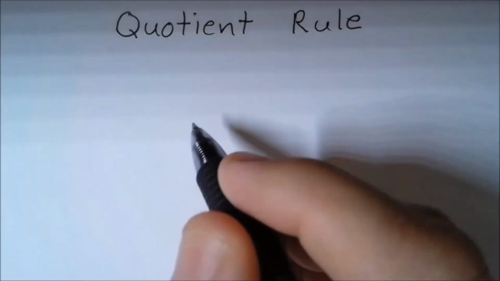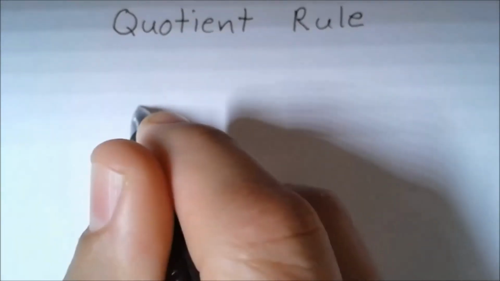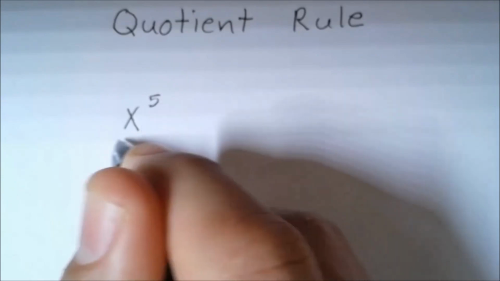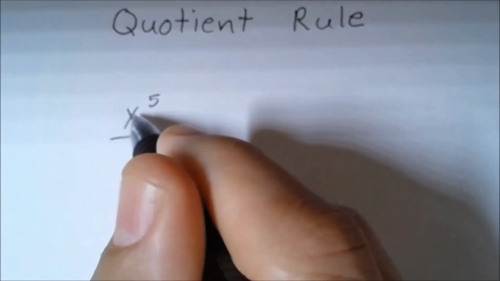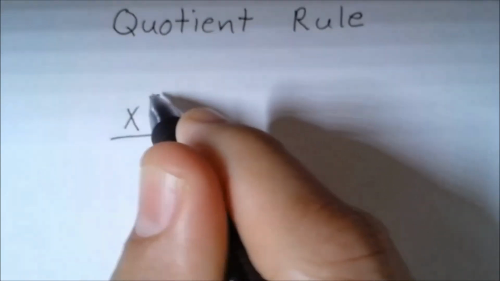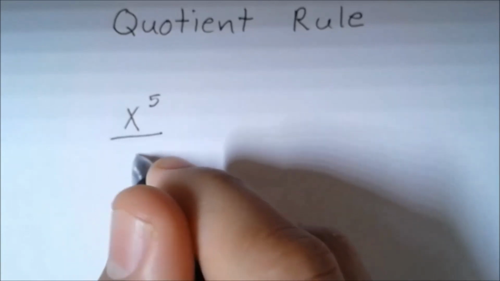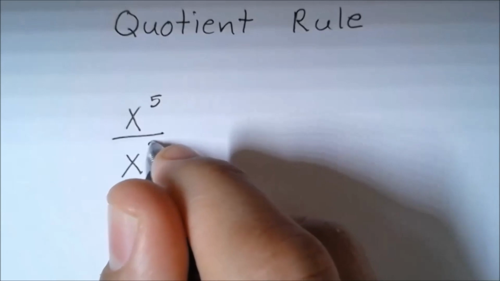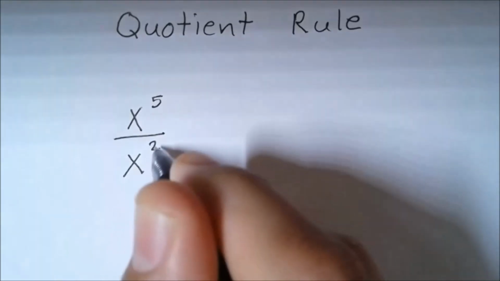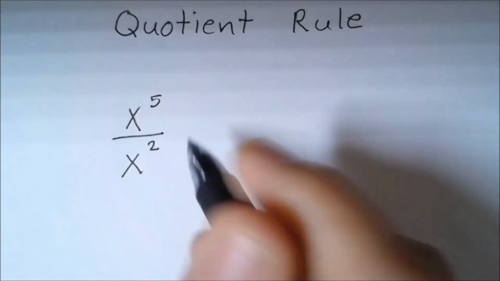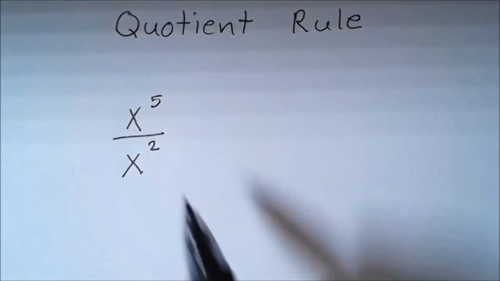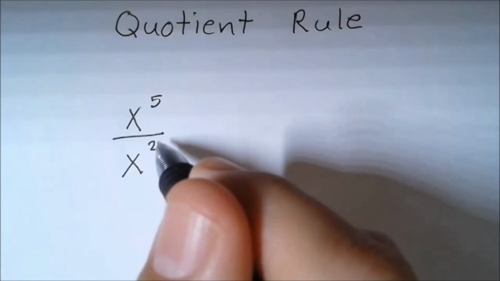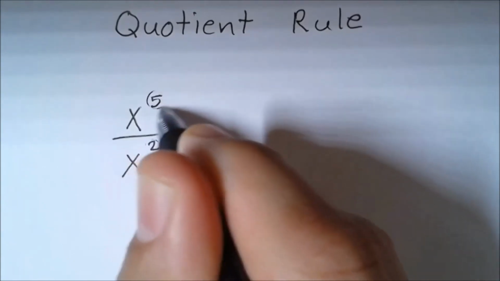So for instance, say that for our first example we had x to the 5th power. Our variable is x, right? So our base is x and our power is 5. And we have that being divided by a like variable, x, to the 2nd power. So our base is x and our power is 2. And we want to go ahead and use the quotient rule. Well, the quotient rule says that we should just subtract the powers. Well, my powers are 2 and 5.